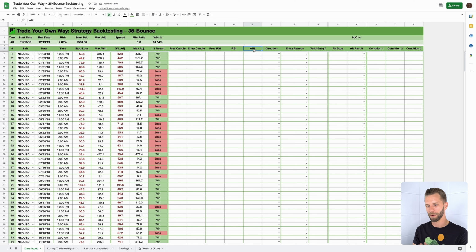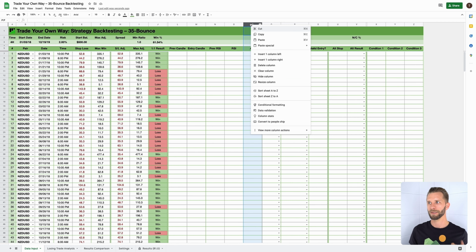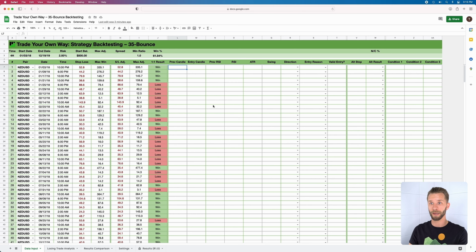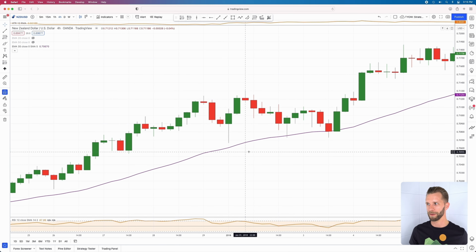So we have our stop loss set, we enter our trade, and currently we're not getting any information about what's happening during that trade, apart from it's a win or a lose. So I want to know how close price is getting to my stop loss during that time. Do I have enough of a buffer? Do I have too much? So how can I optimize it in a way knowing that I'm getting the best stop loss without stopping out the trade too early? So I'm going to add one more column and I'm going to call this one swing. This is all going to make a lot more sense as soon as we dive into the chart and start collecting the info. So to start collecting this data, let's go back to the 3rd of January 2018.